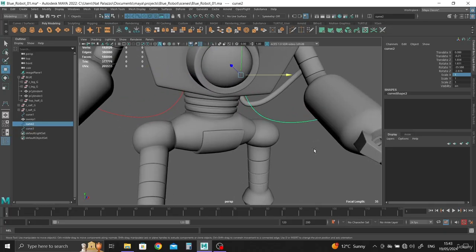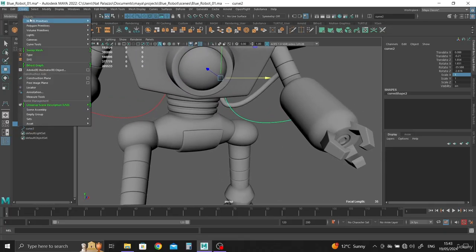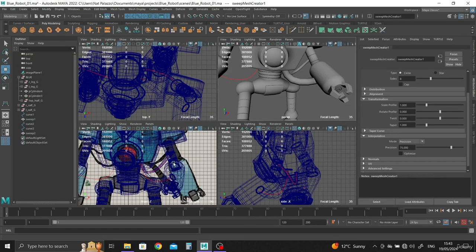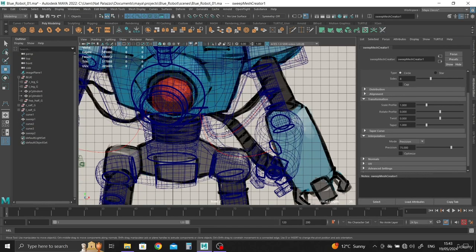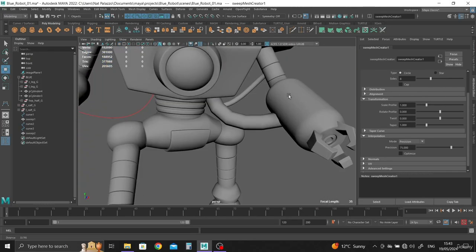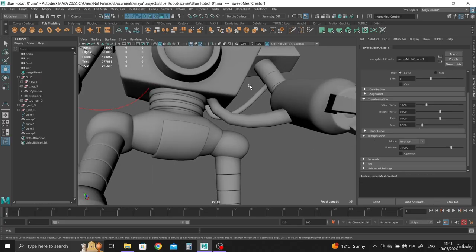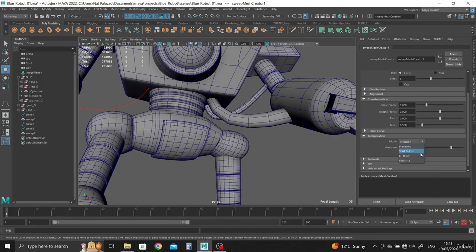Alright, so we can grab this curve and then say sweep mesh. Now this one's bigger, as you can see, and also it seems to taper, so it's maybe not, I don't know, but we can do that. We've got the taper option here, as you can see. Maybe add a bit of taper to it just to make it a bit more interesting. And EP to EP, bring it down to about 6.